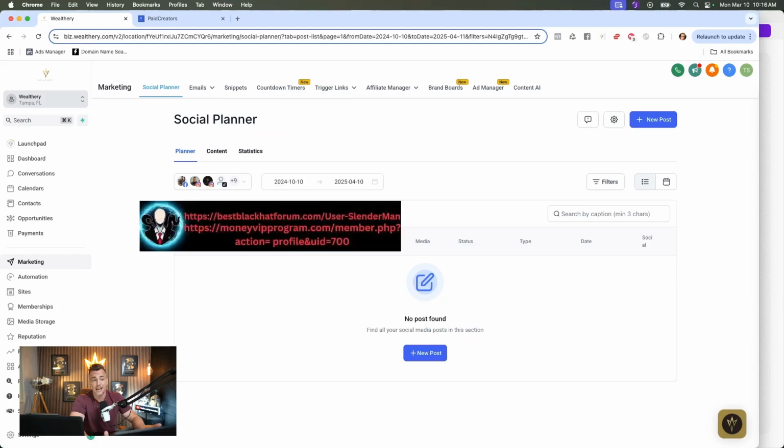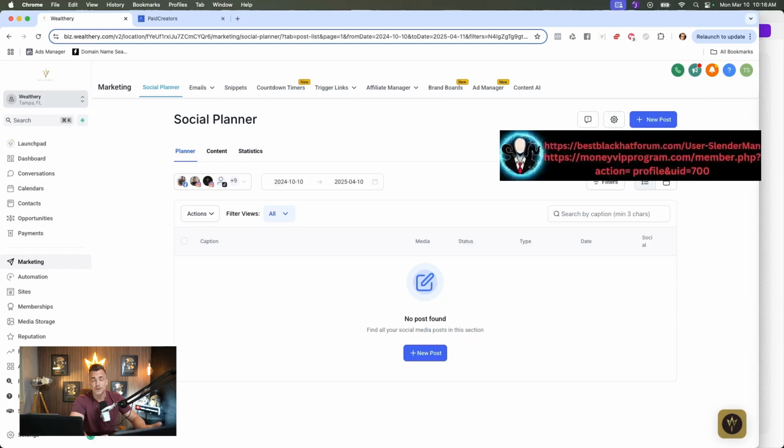Within 30 days, you could have 10 people in your community, which basically pay for the entire difference. Pretty simple. It actually is literally not even rocket science. 30 people buying your $27 product, 30% of them, 10, will buy your community upsell. So right there, you're paying for it in your first month.